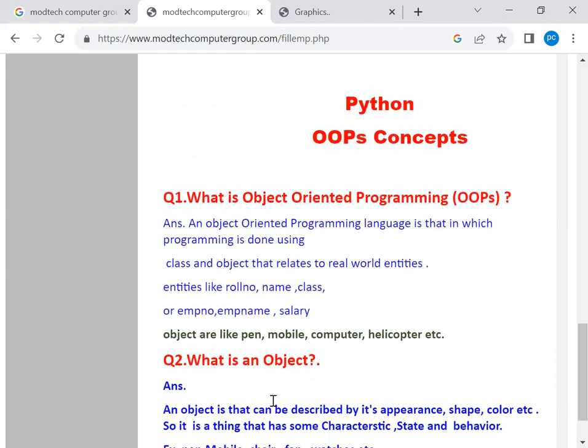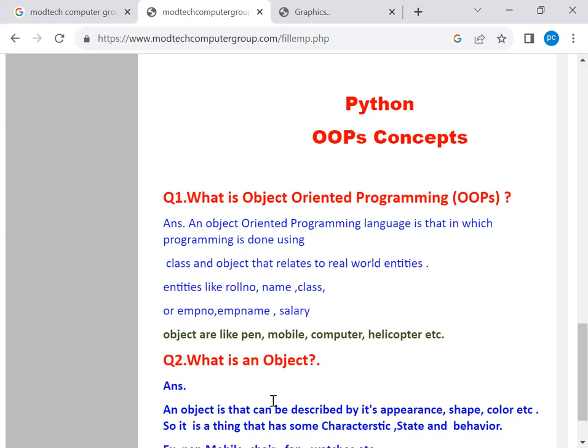Yes. Now after this, we will be moving to the next topic, that is Python OOPS concept. So what is OOPS? OOPS is a programming concept which is near to the real world. Real world means this is absolutely based on objects.